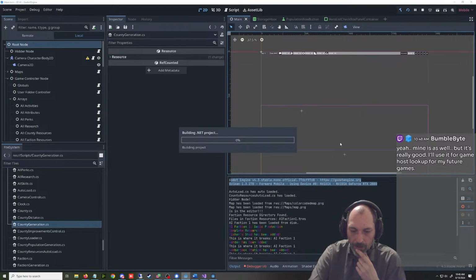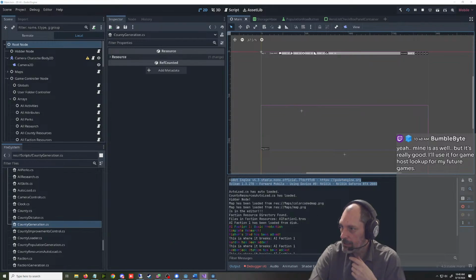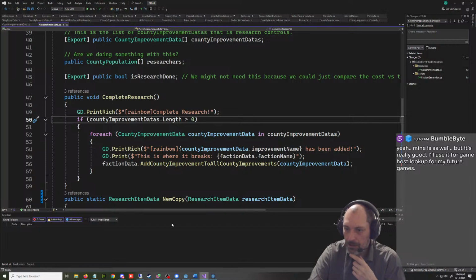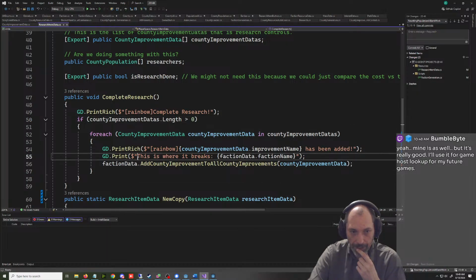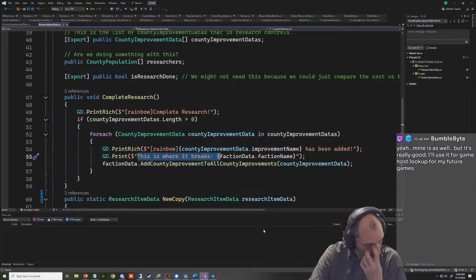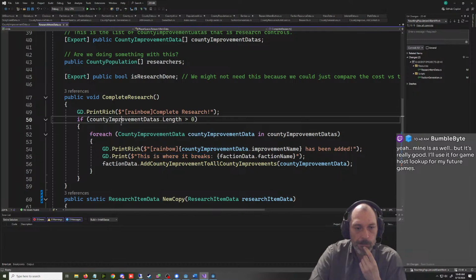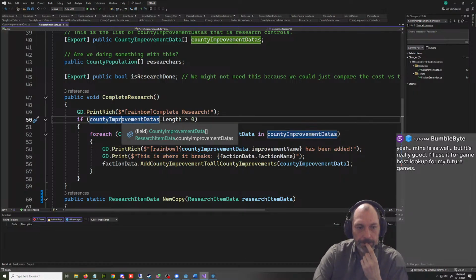This thing we can close. I think it was croaking down here. Yeah, I think it was croaking right here. Now it's croaking here.